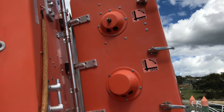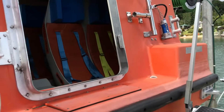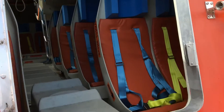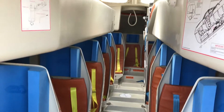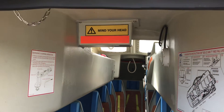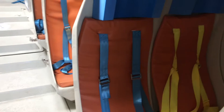Here is the entrance hatch to the lifeboat. The doors or the handles of the entrance hatch are clearly labeled to understand which is the open or closed position. The internal structure is mainly composed of what we call cabins where people sit, and it is at two levels — one where the lifeboat operator is sitting and the other where the rest of the crew will be sitting.